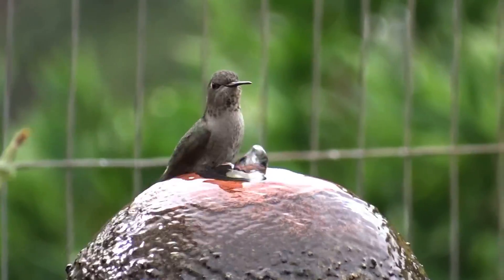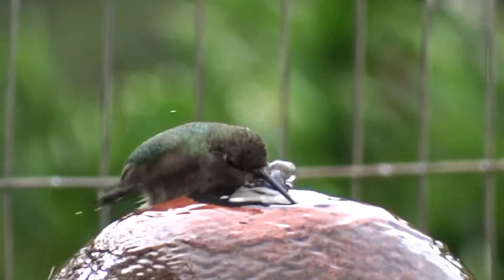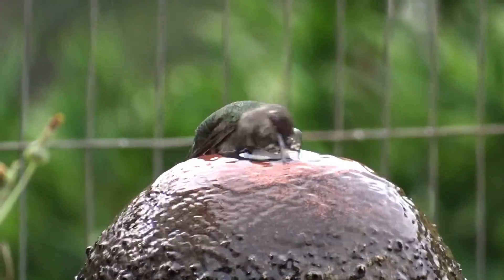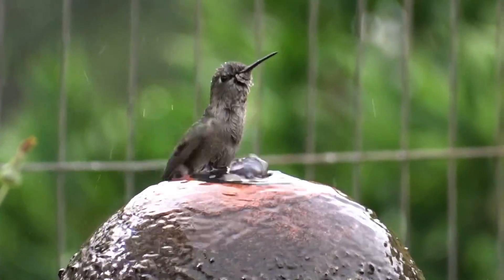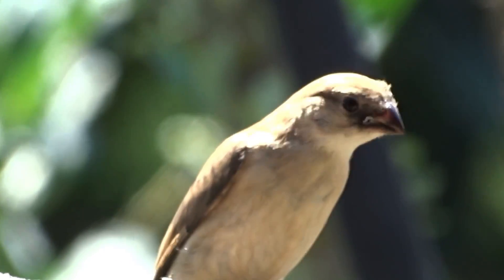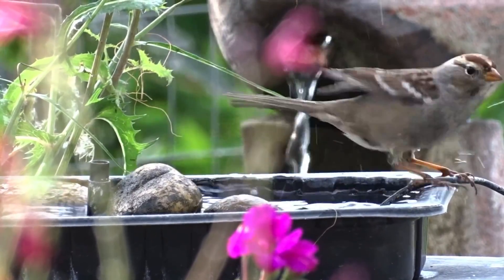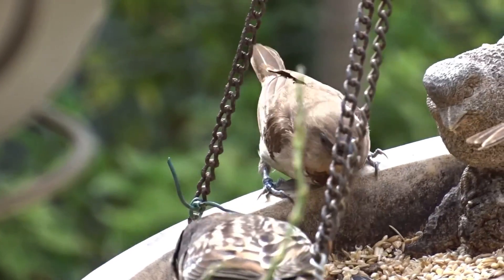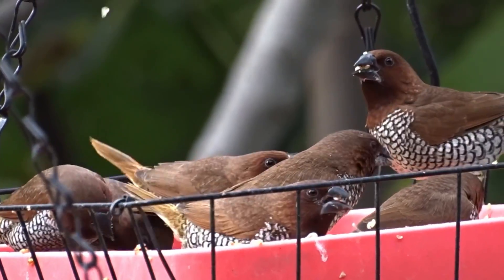Today was a surprise because I was photographing other birds in the yard. We have a lot of spice finches that are introduced into the United States — they're not native here but they have established themselves well. What's interesting, and I've done videos on it, is that adult birds feed the pintail whydah babies, because the pintail whydah female, after she breeds with the male, goes and lays an egg in a spice finch nest. I've documented all that. They were coming in today and were partly colored — the babies have been coming in to feed, and you can see they're now starting to develop some of the little spots and colors that will look like the adults.